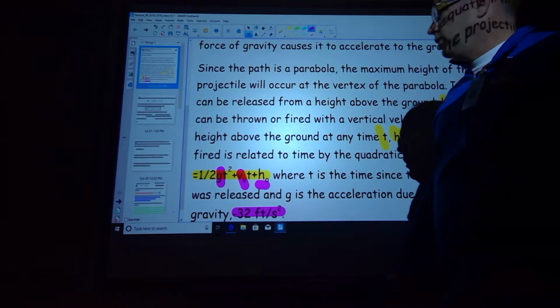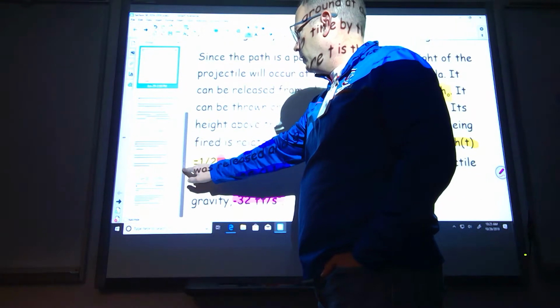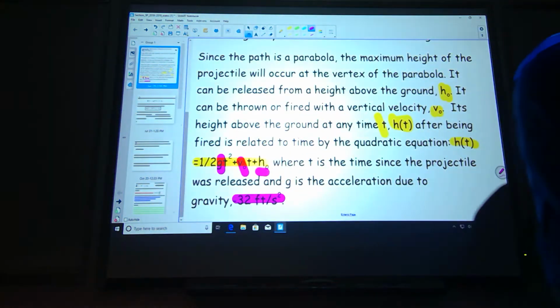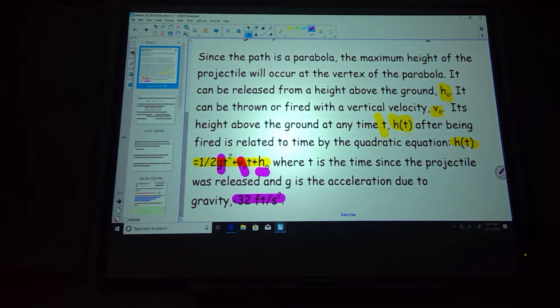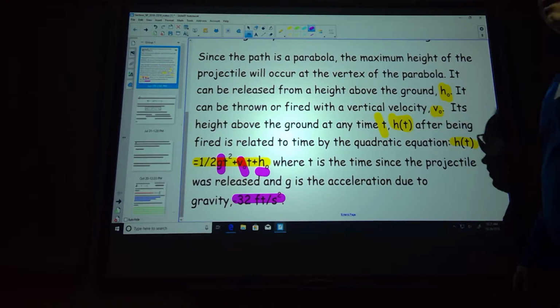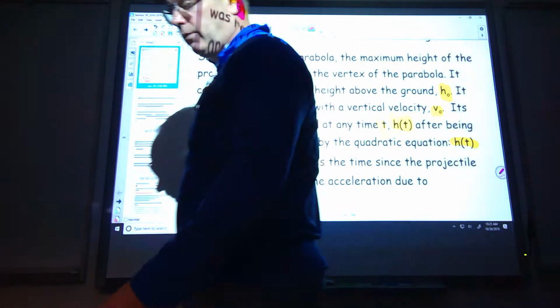Your initial velocities, if you throw something upwards, it's a positive initial velocity. If your initial velocity is directly horizontal, then your velocity is 0 because you're talking about a vertical component. And if you were like standing on top of a building and you saw your friend walking and you had like a water balloon, you want to throw it at him, being you're throwing it towards the ground, your initial velocity is actually negative, or positive, excuse me.